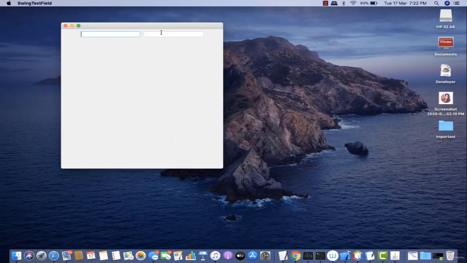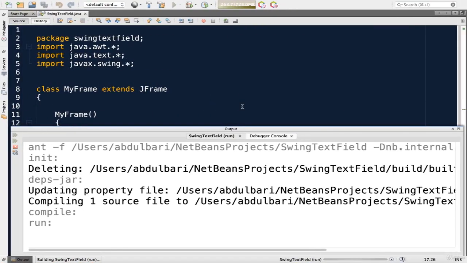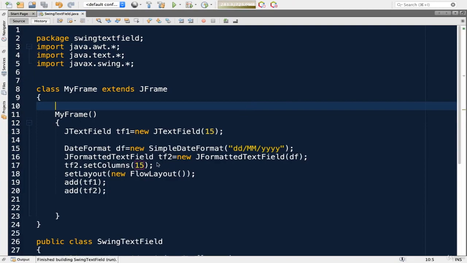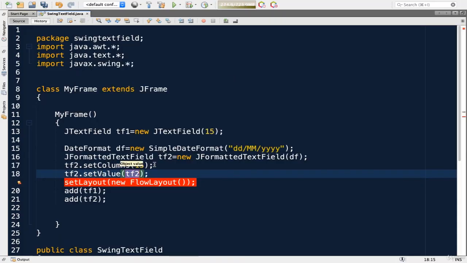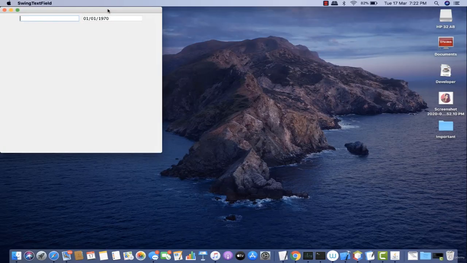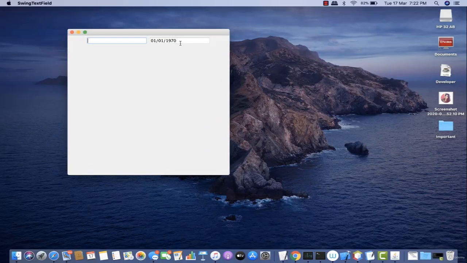Yeah, second text field. But where is the date here? I can write anything there. It doesn't show any format. Actually it should have some value, then only it will show the date. Okay, we will go back and set some value so that it shows some date. Inside text field 2, we will set some value. That value, I will give it as 0. Let us see. This is not a date. 0 is not a date. But let us see what happens when I give 0. When I give 0, it gives 1st January 1970.